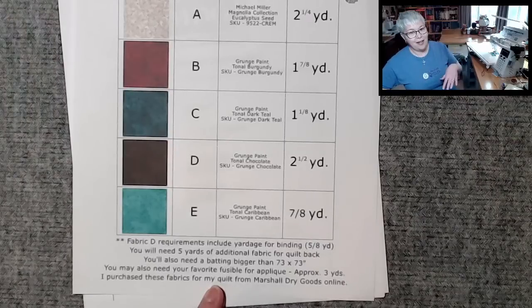They have not come in yet, but I have the tracking information and I'm watching it closely. It's on its way to me. Again, I'm not affiliated with Marshall Dry Goods. I've only ordered fabric from them one other time and I loved it.